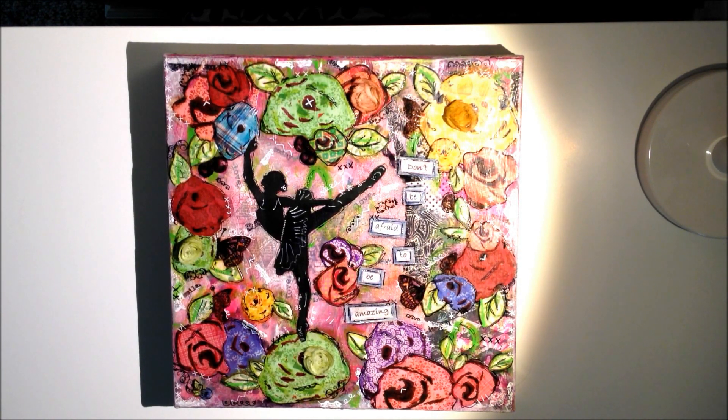I did a lot of embellishing with permanent ink, with stamps, with some permanent pens, with black and white rub-ons. I cut the image of the ballerina out from an image I printed off the computer, inked her with a little bit of additional black ink to make her really solid black because she wasn't quite as dark when she came off the printer. Then I used a white pen and some white rub-ons on her as well.